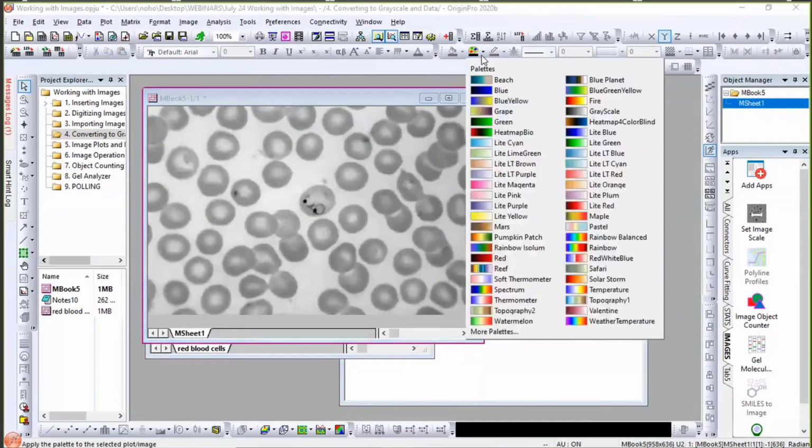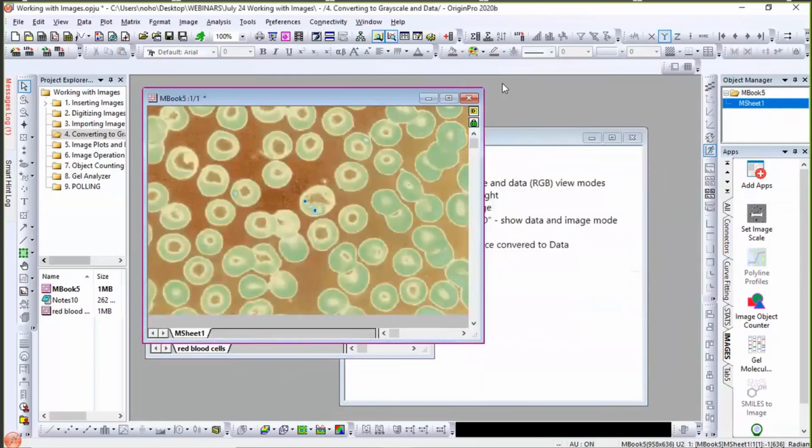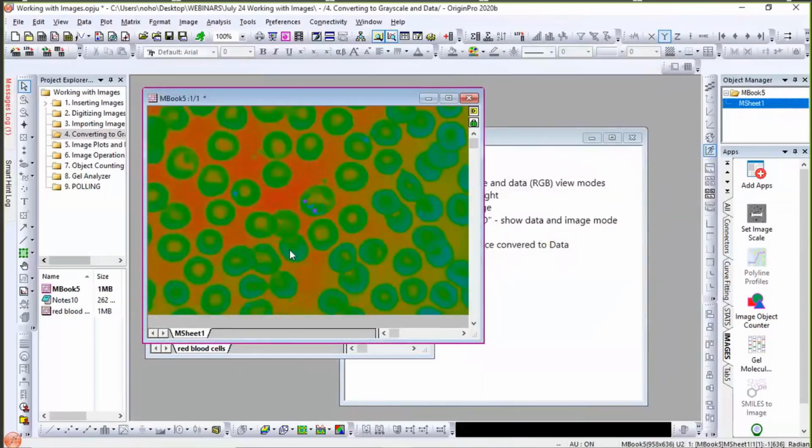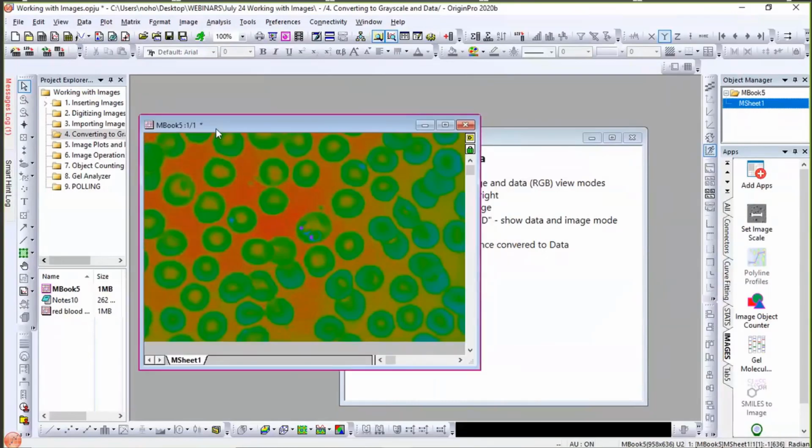So for example, maybe I want a topography palette, or maybe I want a rainbow isolum palette. So you can apply different palettes to view the image in color already in the matrix window. This is not a graph. This is just a view of the data in the matrix window.